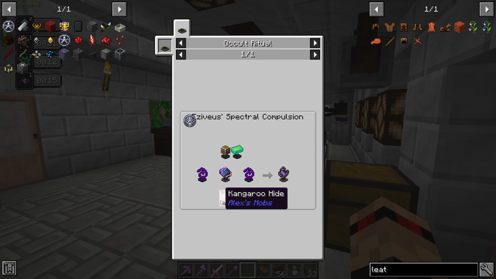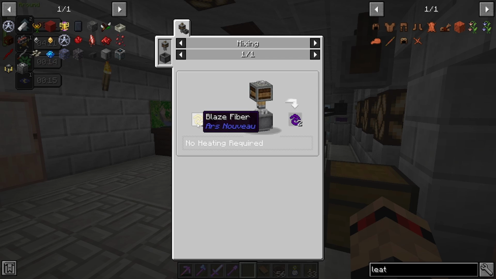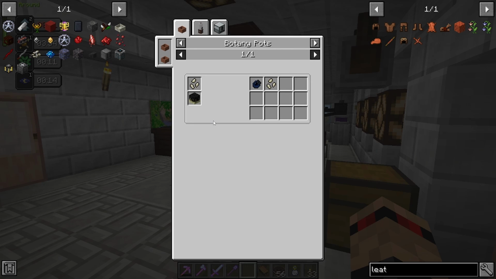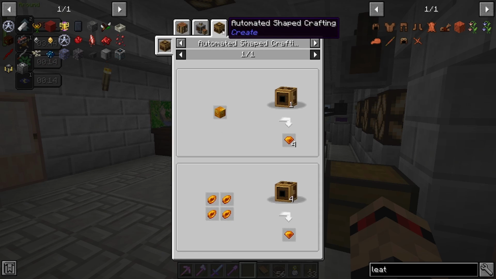And speaking of backpacks, you know what that means? We can make this now, because we just need to do that exact same craft, pretty much, because it's still the spectral compulsion craft in occultism. All we need is the infused sunmetal, end fiber, and kangaroo hide. Issue is going to be this end fiber, because you still need to make the blaze fiber, which comes from mana bloom fiber. We've made this one before for using in this recipe here for the blazing crystals, but this one requires shadow berries, and I don't think I've found any yet. Saying that, we could go and get some amber gems, which is raw amber. Okay.